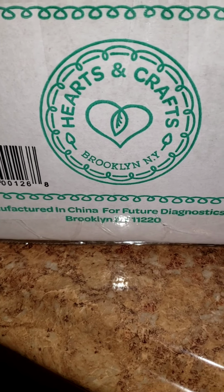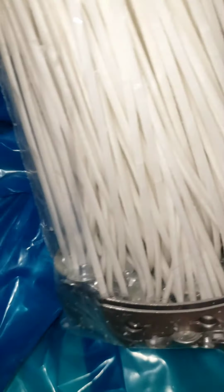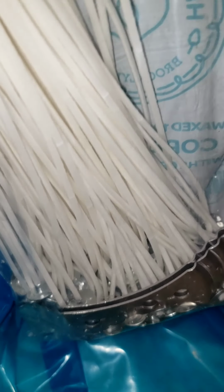Be right back. I'll show you all the products which I bought, and everything was bought from Amazon. First thing that I bought is some wax, and if I'm not mistaken, this candle wax is 464. I know it has two numbers, and I know it has a number in the middle, so I think it's 464. It came with these candles right here, so this is what I'm going to be using.